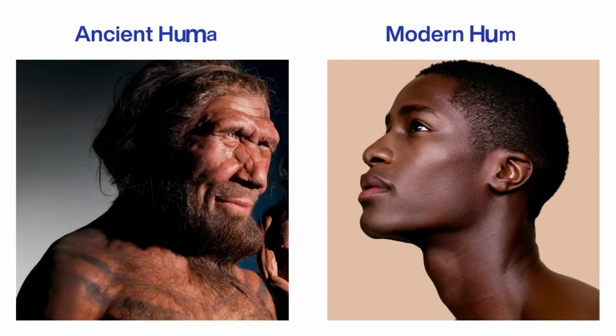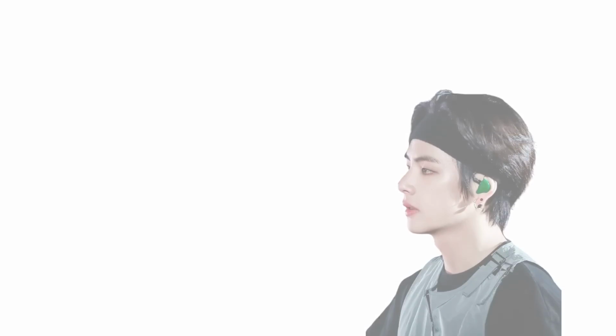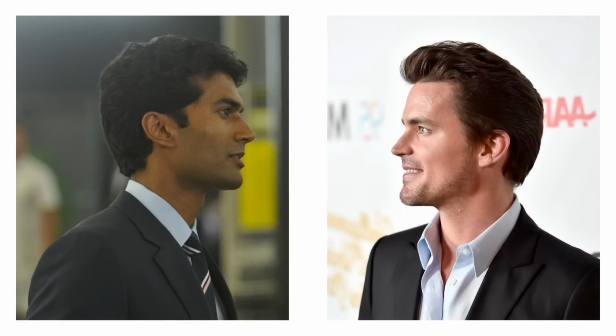According to Penny Spikins, an evolutionary anthropologist at the University of York, the brow ridge is one of the defining features that sets archaic and modern humans apart. And get this, Spikins and her team believe that our foreheads played a role in our ability to empathize. As Homo sapiens became a more social species, our foreheads became less prominent, freeing up our facial muscles to better express our emotions. Say goodbye to the days of showing off your strength and dominance with a prominent brow ridge.